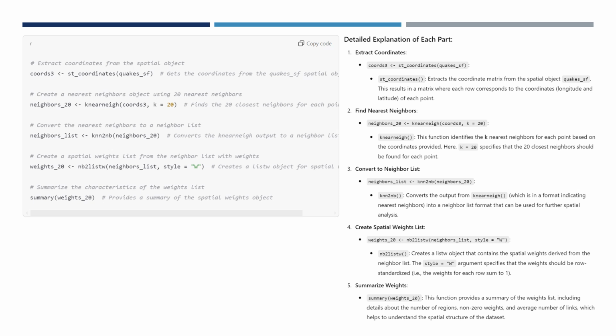And k is our number, and it's going to be 20. So the knearneigh function identifies the nearest neighbors. We put in 20 is what we wanted, so it's going to do that. It then creates this neighbors list, converts the output, which then allows us to create spatial weights.